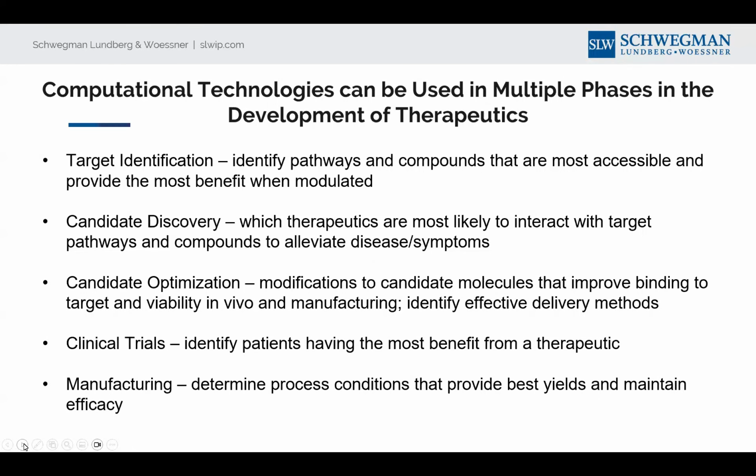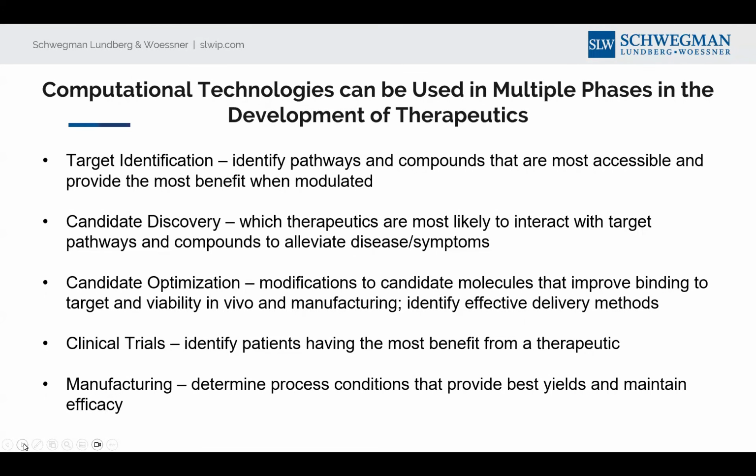And the clinical trials is another part of everything. It's maybe not quite as exciting as some of the others, and I think it does save time and money in some senses. The first three are where, at least where I see, a lot of the innovation taking place. But the clinical trials can be really important in identifying patients that can most benefit from a therapeutic, sort of being able to analyze that data and find out what's working and what's not.